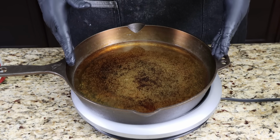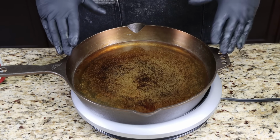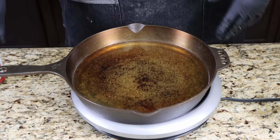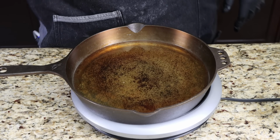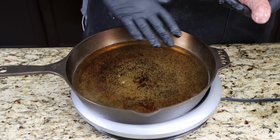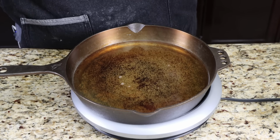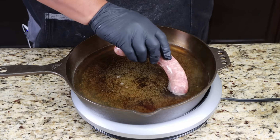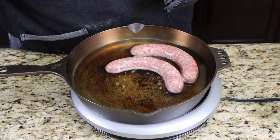All right, so I've got my cast iron pan here filled with beer. Now use whatever your favorite beer is. You're going to have a lot of people tell you to use a dark beer. I like to use what I drink, and I drink Lone Star, so that's what we're going to be using for this recipe right here. So I'm just going to grab a few of these links. Now you don't want your beer boiling hot, okay? Just a slight simmer. So I'm going to grab about 5 of these.